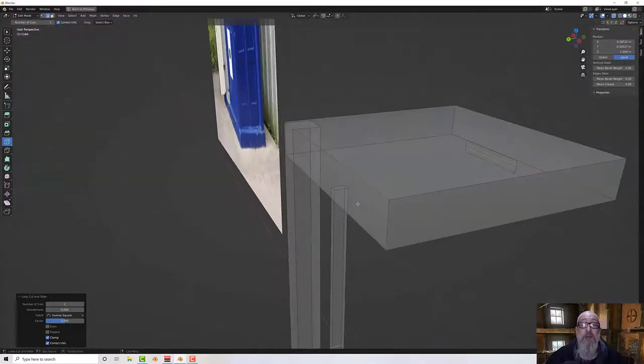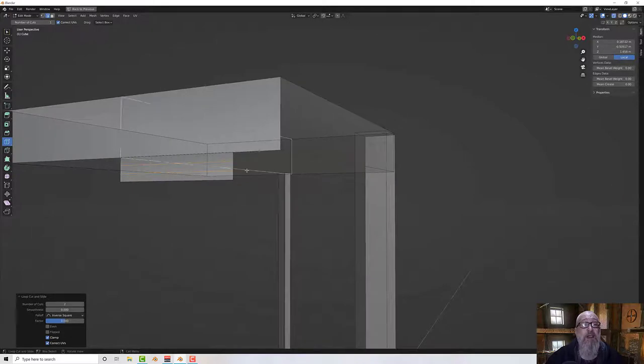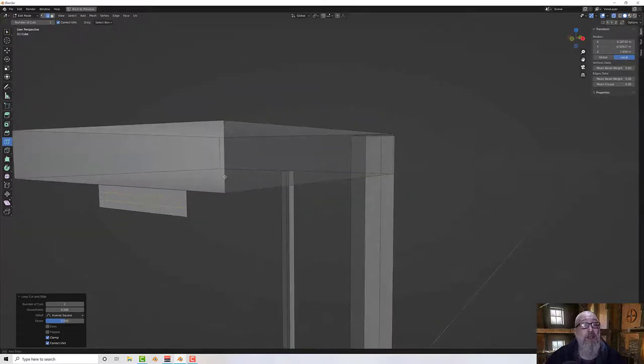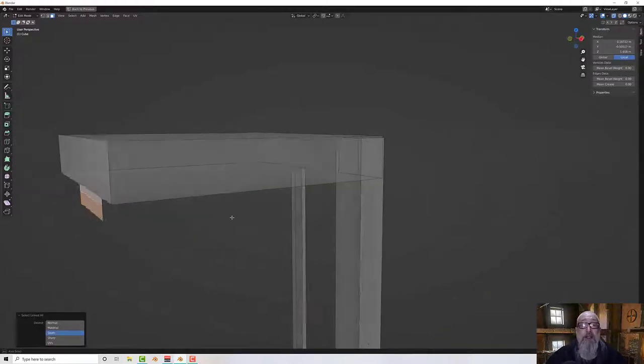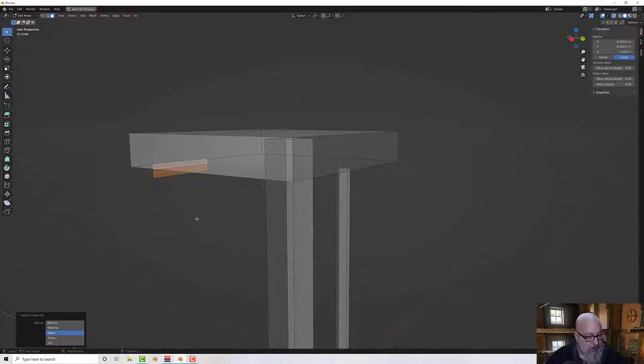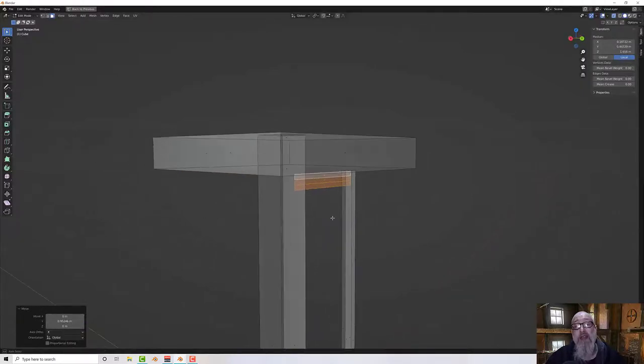I'll go into a perspective mode now, and actually this is at the wrong end. Always good to go into perspective occasionally. So I'll select a polygon on there, press Control L, and I'll move it into position. So this will be G and Y. I'll bring that over here.